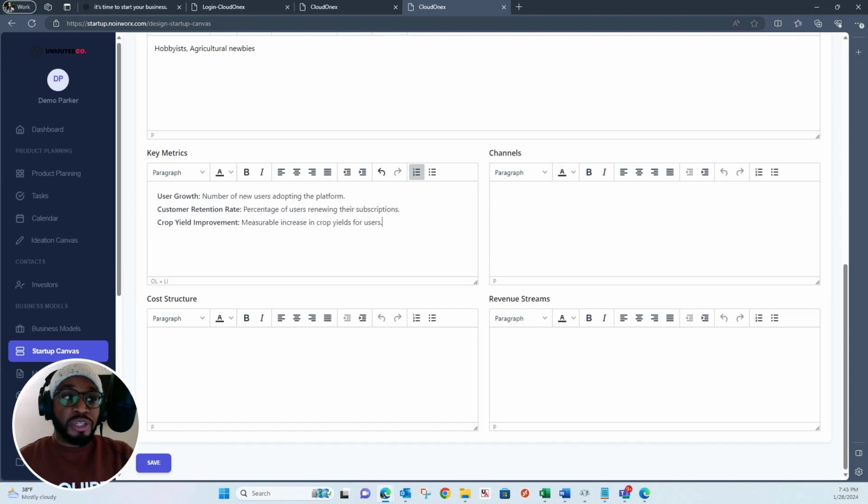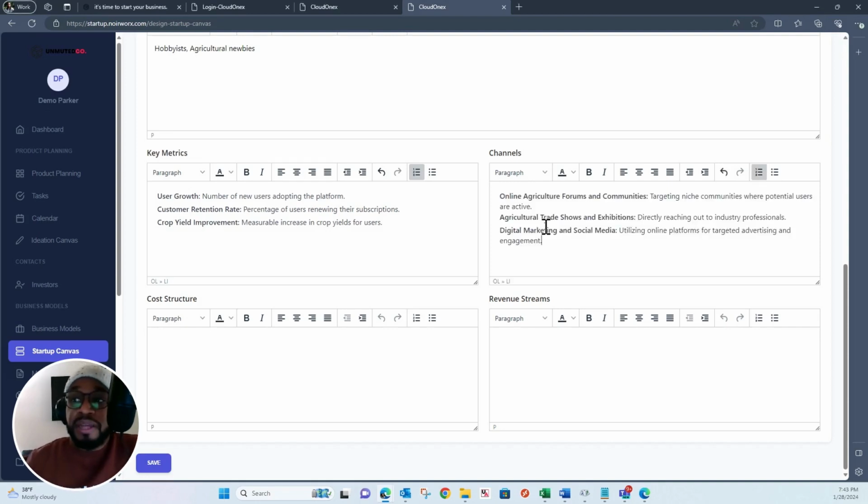So there are many ways that you could kind of infiltrate the market for an agricultural product. This is funny because I know nothing about that, but there are forums online, so you could join these forums, probably get some advertising on those forums that you know that people are already talking about remedies or solutions that they use. Business to business forums are great for businesses to understand customers, whether they are within your reach or in your region. Trade shows, exhibitions, and also digital marketing and social media, as we assumed.